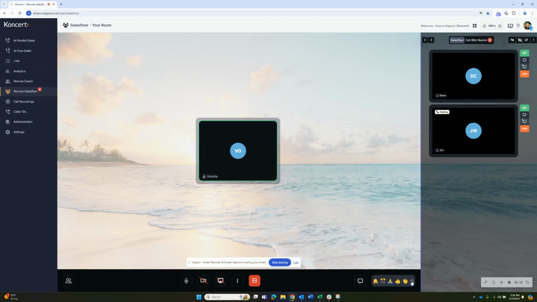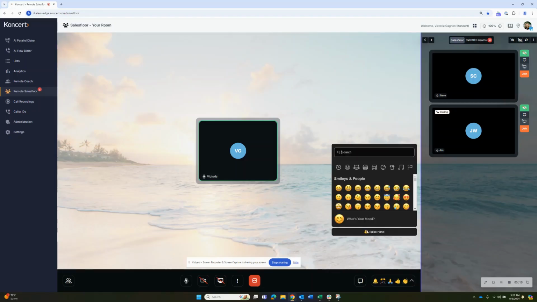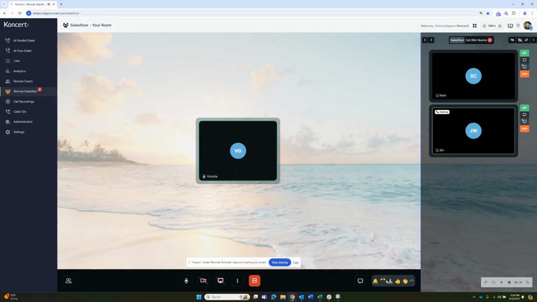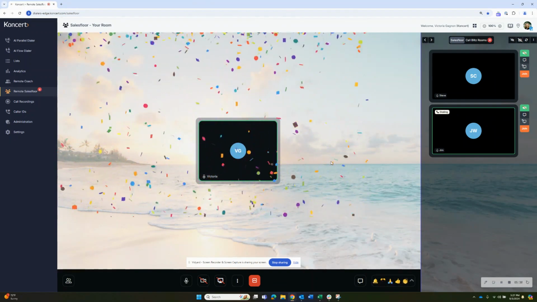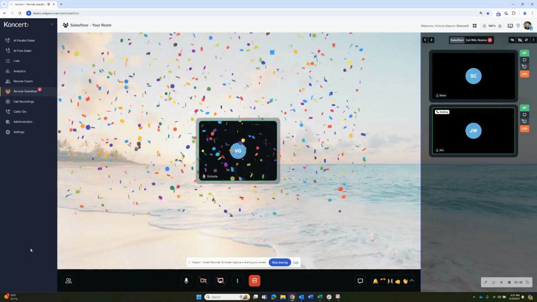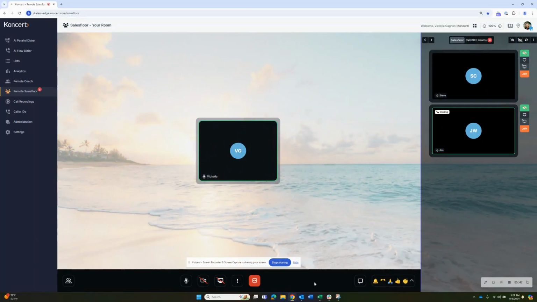I also have these emojis here. So again, as I mentioned before, I can open this up and it's great if I have a question, right? So I can raise my hand, so I can lower that. But I also have these great emojis that I can use. And if someone has some great news, I can, again, have fun in this virtual space that I'm in Salesfloor. So there's really simple features down at the bottom that help you when you're in this conversation with the team.